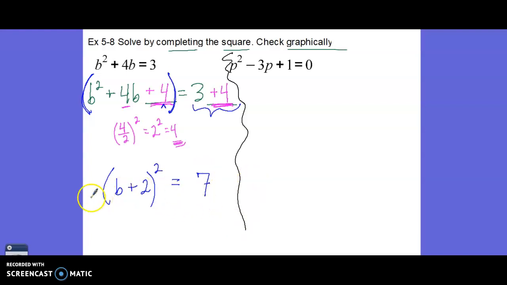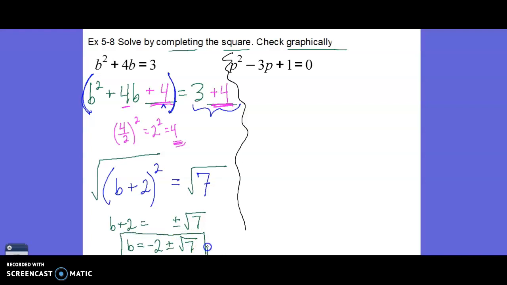So now we can go through that process of, okay, well, we're going to square root. Well, I can't break down 7, so let's leave that as plus or minus square root of 7. Notice the square root and the square cancel. So my answer, and this is how I want you to write it, is subtracting the 2 over plus or minus root 7.